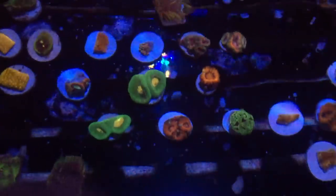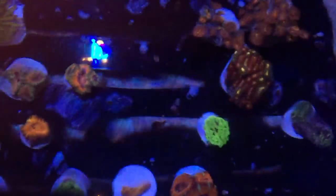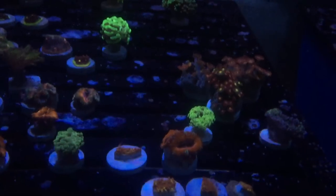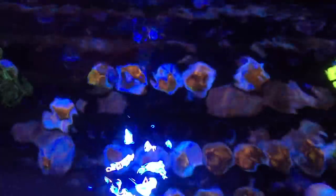But when I'm ready, I will be getting back into the chalice game. The sad thing about chalices is they do cost a grip to get some nice ones, and I had some pretty nice ones. I had the mummy eye, and I still have my Miami hurricane, but that big one that I had just died. I had quite a few chalices if you guys remember in the past videos. But once I'm ready, I'll get back into it.